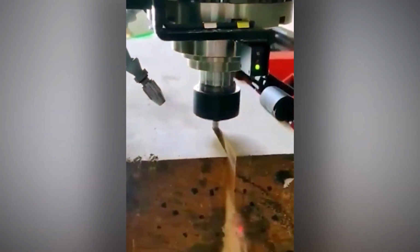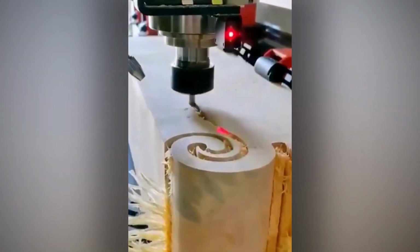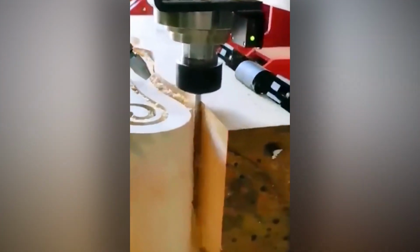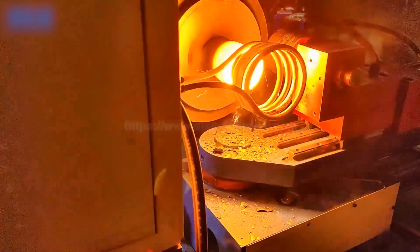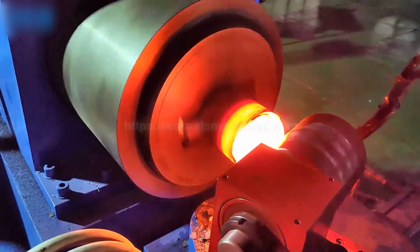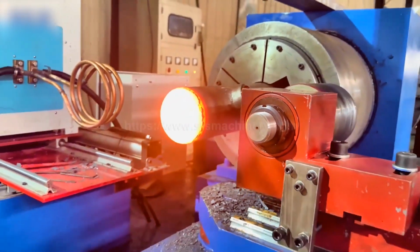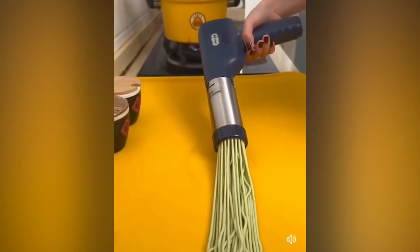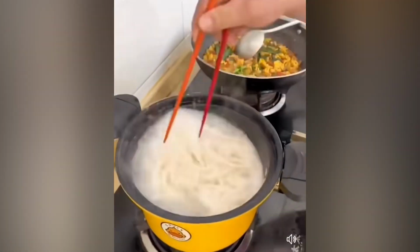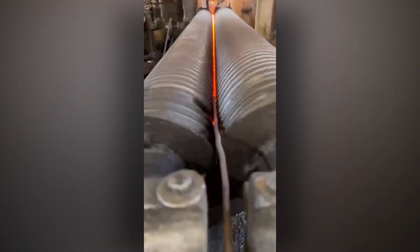Taking the ancient art of wood carving to a whole new level. This steam drum pipe sealing machine is one impressive sight. It's a noodle maker, making delicious and satisfying noodles in a delicious and satisfying way. The strange art of marble making. Beautiful. Which is why it's never good to lose your marbles.